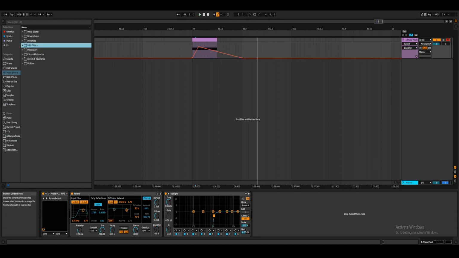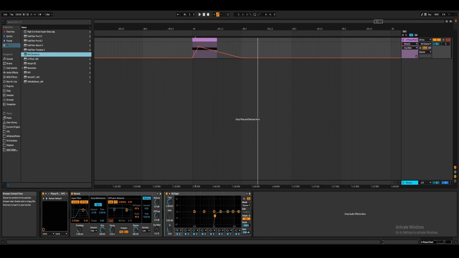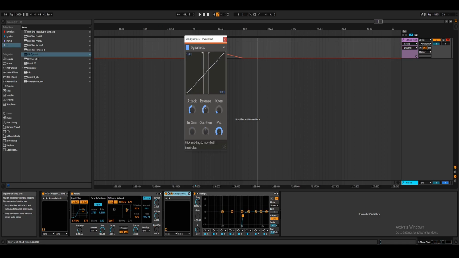And then to bring up the sound, you can either use a multi-band dynamics or a kilohertz dynamics. I pretty much used both, but I preferred the kilohertz dynamics. So what I did was I brought up the threshold for upwards expansion. Sorry, not upwards compression.